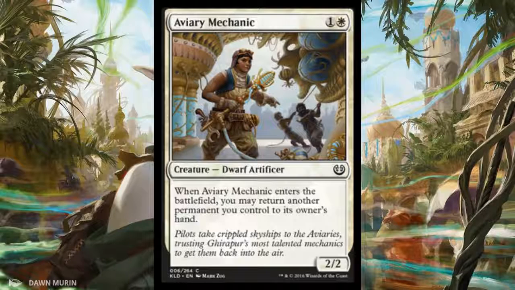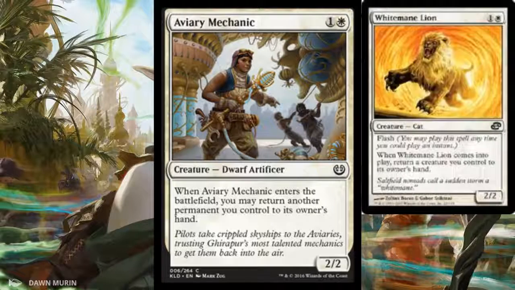Aviary Mechanic, let's talk about this. Just 2 mana for a Dwarf Artificer, a 2/2, and when it enters the battlefield, you may return another target permanent you control to its owner's hand. Now, this one is kind of like Whitemane Lion, but not as good because it doesn't have flash, but it does hit permanents and not just creatures. But it's not going to save them from instant speed removal or anything, even sorcery speed removal. But it can repeat ETBs, so there's that. I'm just not really seeing it being great outside of limited.